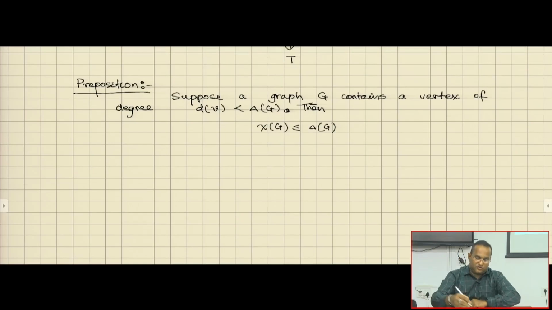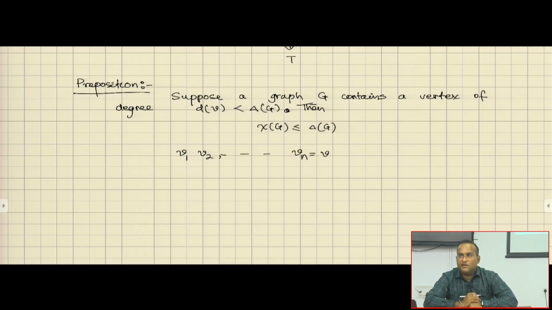Yeah. So you take an ordering of the vertices. Let me take V1, then V2, right, like that, up to V. So whether with respect to this ordering the number of colors will be delta.